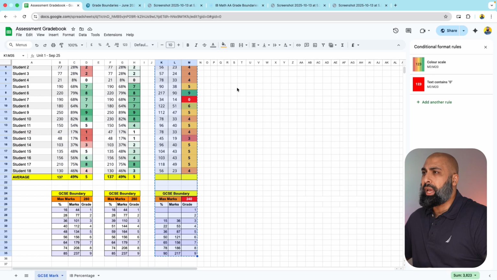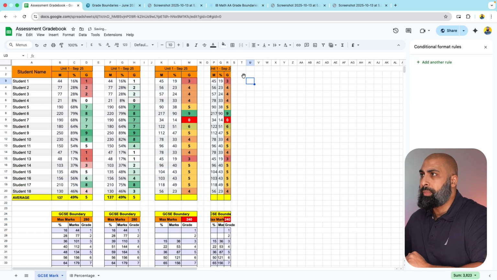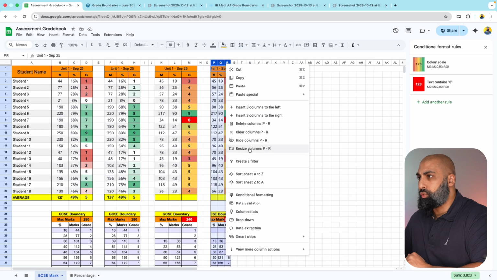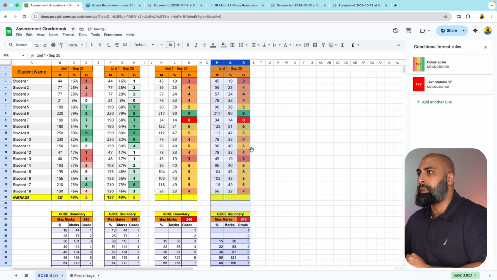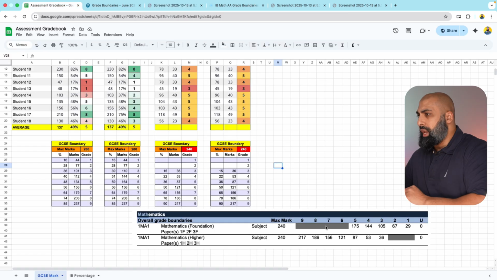Step 1 is I'm going to grab this, and imagine this is like unit 4. So I want to go ahead and copy and paste this for unit 4. Let's resize this to 50. This is a grade boundary that I've got for math. I'm going to copy this. In this particular test, maybe this was a high level math paper, and you can see here it starts from level 3 and goes up to level 9. 1 and 2 unfortunately don't cut it here, so I'm going to add these in.